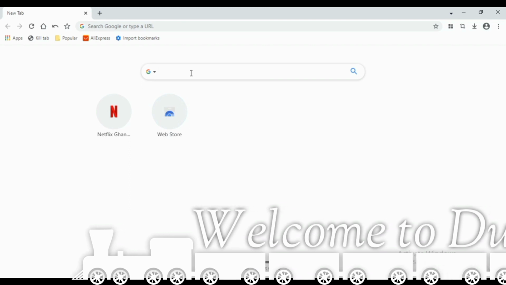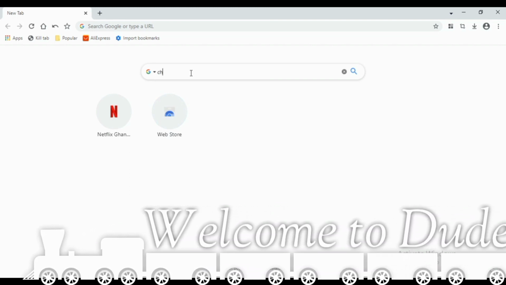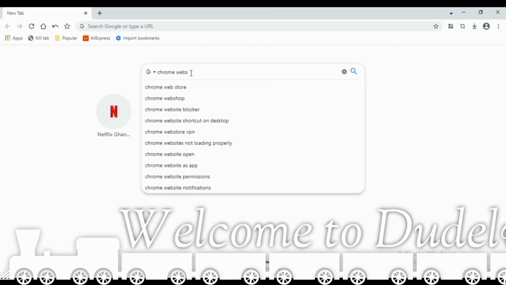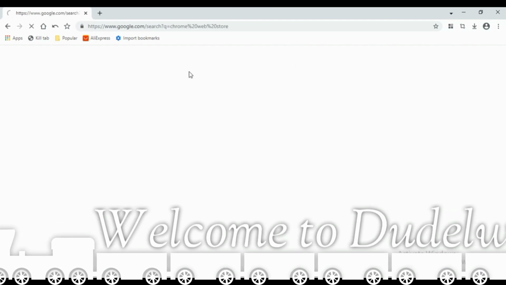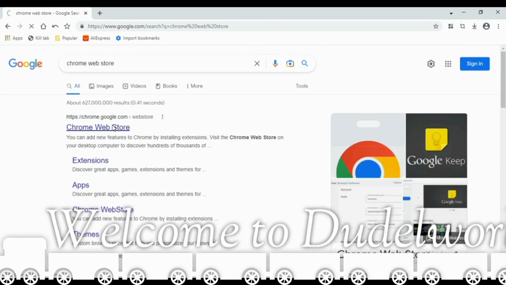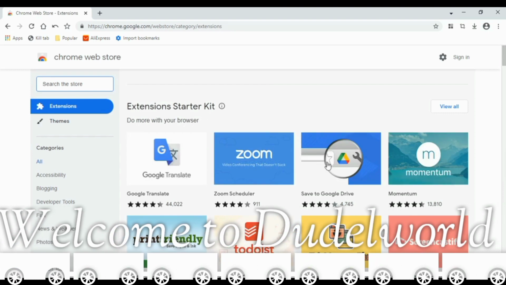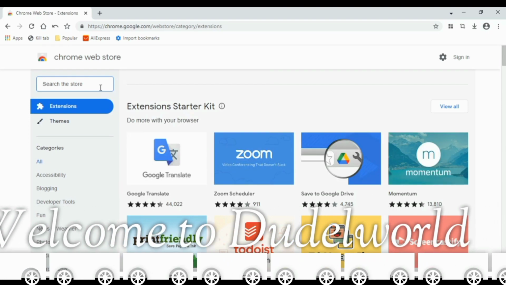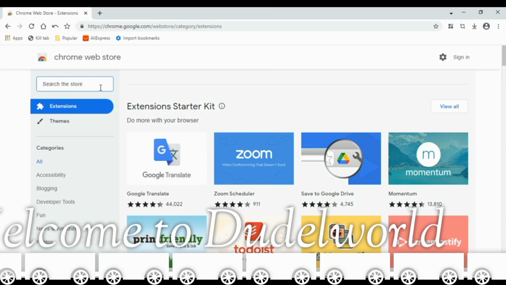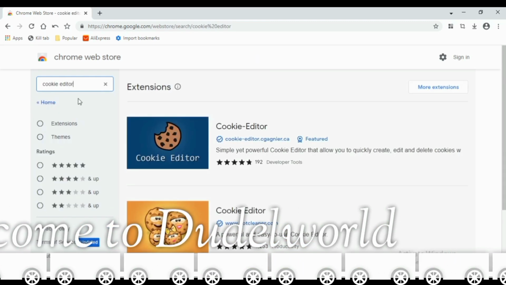So just watch the video explaining how to use the cookies. All you need to do is go to Google and search for web store and allow it to load. Now you need to search for cookies editor.